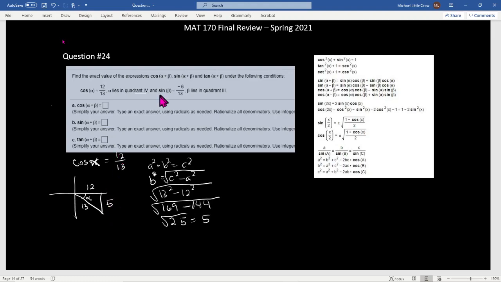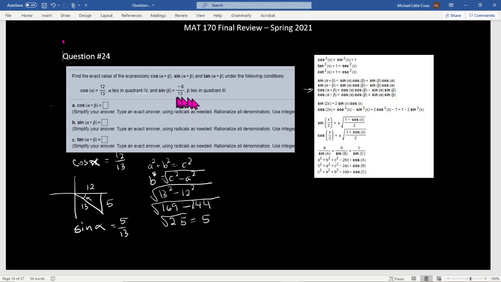What that helps us with is these formulas of a sum, so cosine of a sum, we're going to use that one there. We need the cosine and the sine of alpha. We're also going to need the cosine of beta. We've got the sine of beta, so we use that. What that allows us to do is come back and say, well, okay, then what is the sine of alpha? Well, it is going to be opposite over hypotenuse, 5 over 13. Okay, so we've got that part.